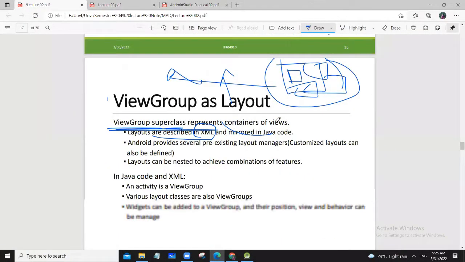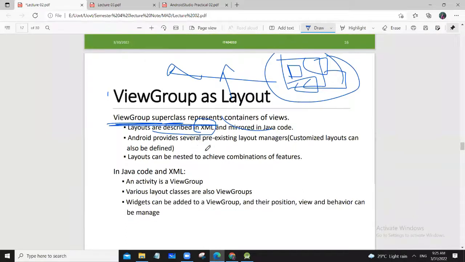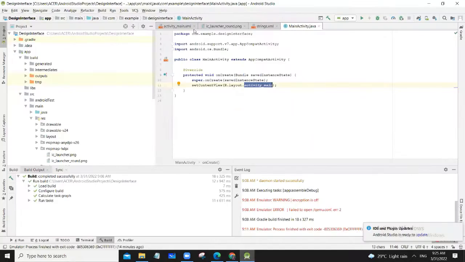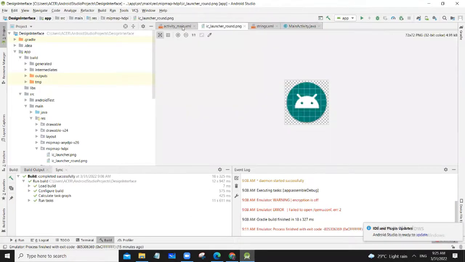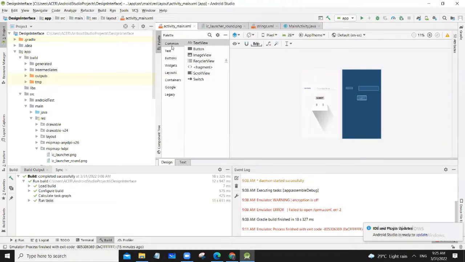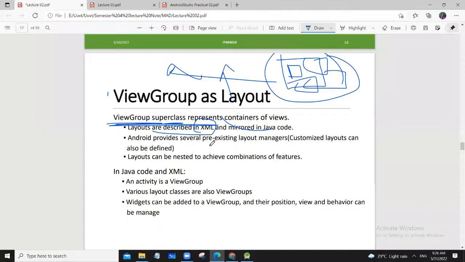Okay, so Android provides several pre-existing layout managers, as well as the ability to define user customized layouts. There are so many predefined layouts available. So these are the predefined layouts, and Android also provides us a facility to develop customized layouts.